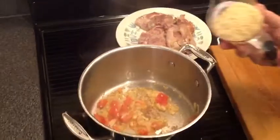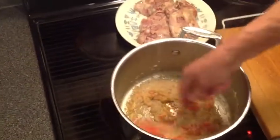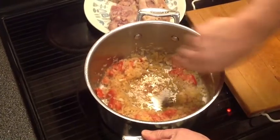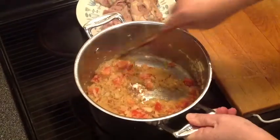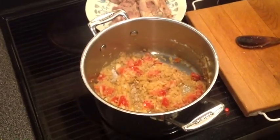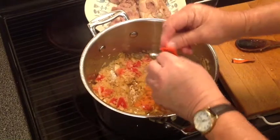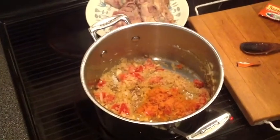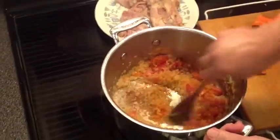Get your rice. Dump your rice and coat the rice with all that fat. That's going to make the rice not stick together. It's going to have a little oil. And don't be afraid to scratch that. Okay, a little bit. Then you take your sazon. For 4 persons, I put 1 cup of rice. I put 2 little bags, and then you stir your rice in it.